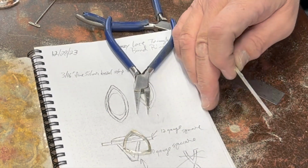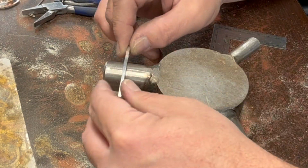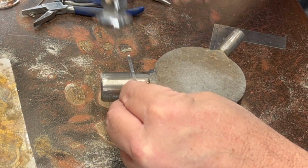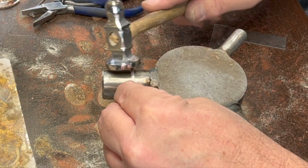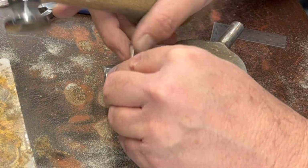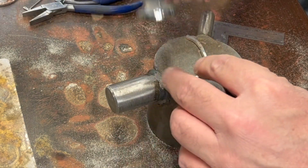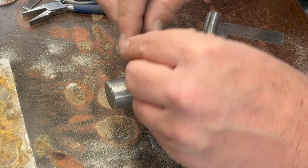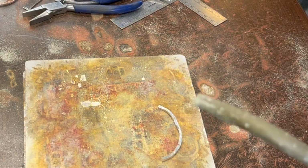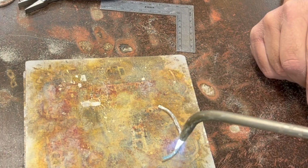I think maybe let's do a little hammering before we bend this next time. See how that works. So, like I said, you could do this over a ring mandrel too. This is just do a little bit in the center of each of these. Okay. Now, since I just work hardened that really seriously by pounding on it, let's soften it up again. You can do that by annealing, which is where you heat up the metal to the point where it's almost a dull red color, and then let it cool off.